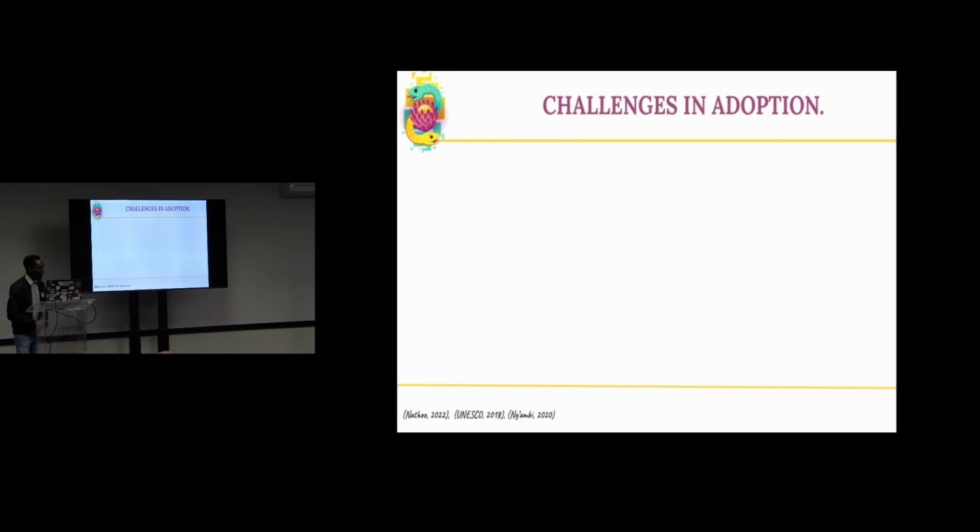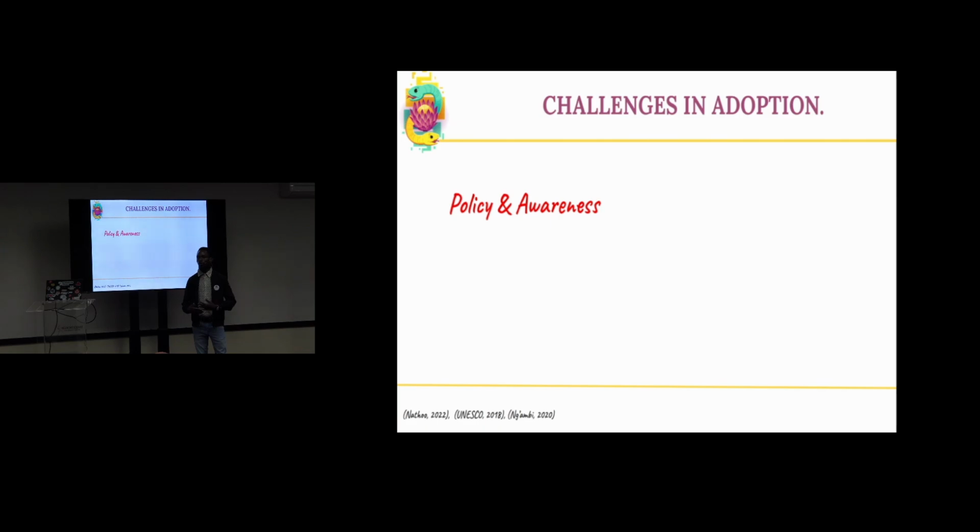But what are now the challenges? Why are schools not adopting open source software, basically? One of the challenges is policy and awareness. We have policies, even on the business side of things, that are restricting the use of certain technologies. But then our old policies of allowing this type of digital technologies, like open source, to be in the classroom, these are the things that we have to look at.